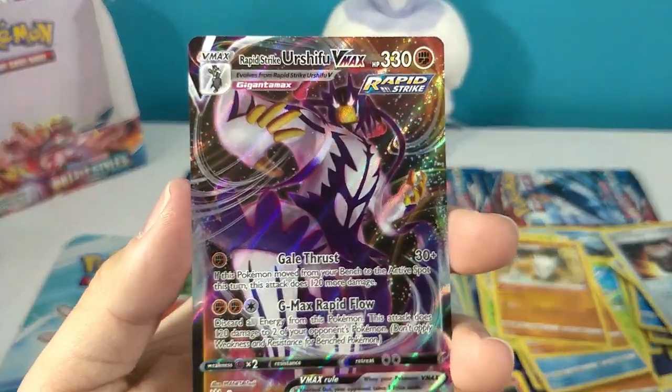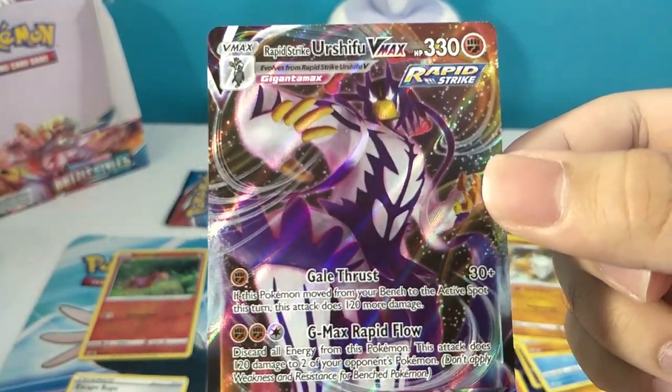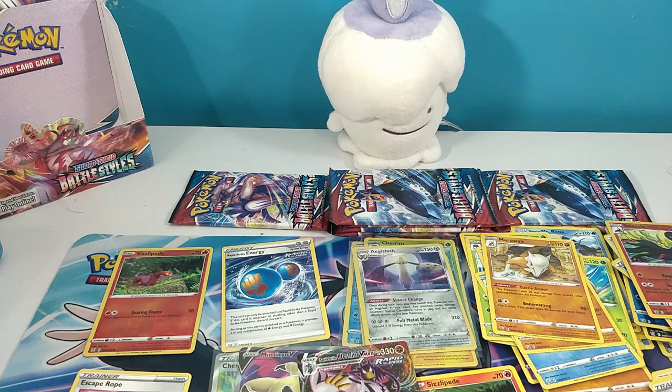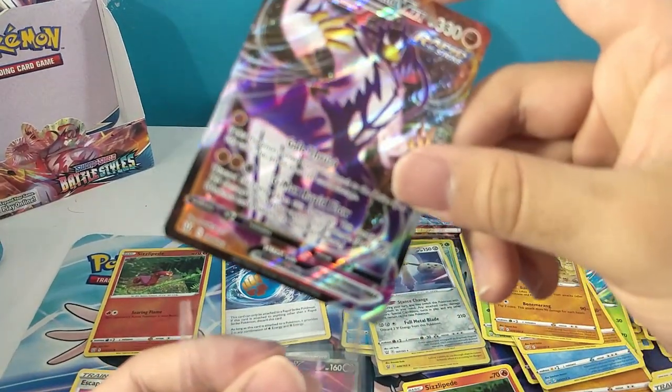Oh! Awesome! We've got a Rapid Strike Urshifu VMAX. The Rapid Strike version of the Urshifu VMAX. I hear this one is super playable in the TCG, which is very nice. I don't know if I'm gonna be building it.